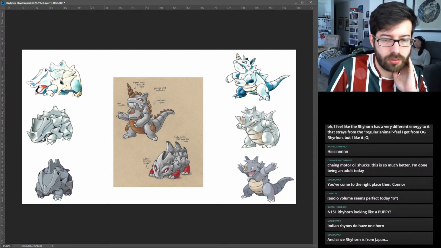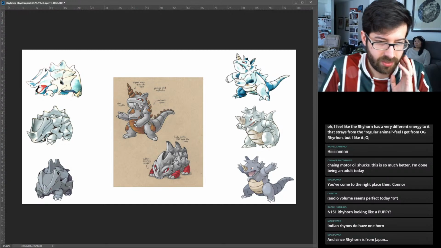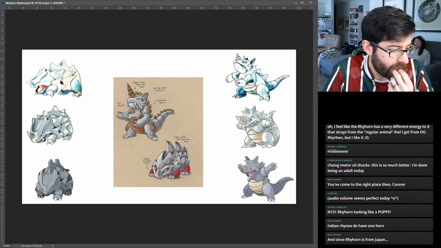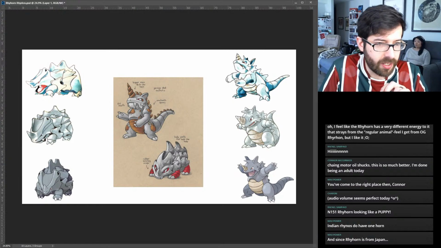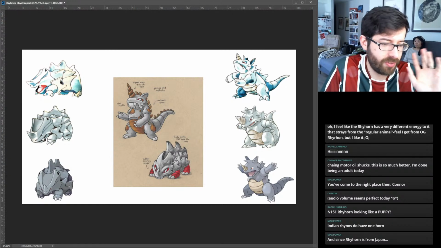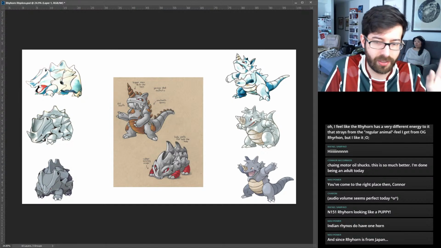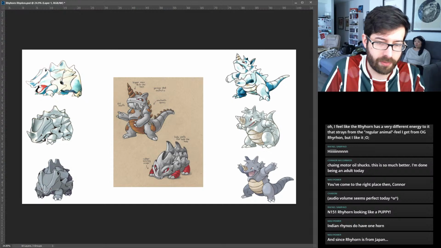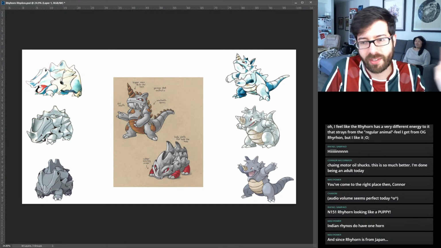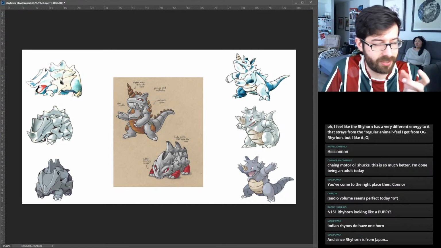So I'd have to look at them to compare, but I probably agree with you. I think for this kind of thing, it's really interesting to look at the regional forms, because then you have the original art from Gen 3 or Gen 4, and then you have the new art, and you can really see the difference.